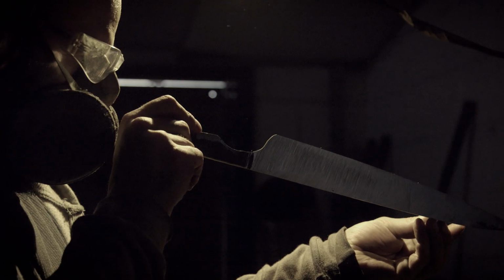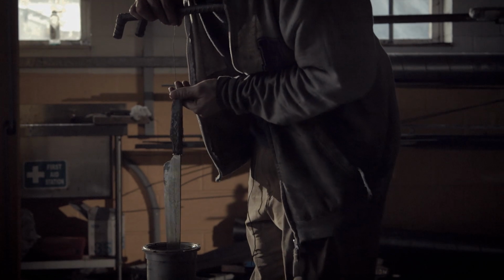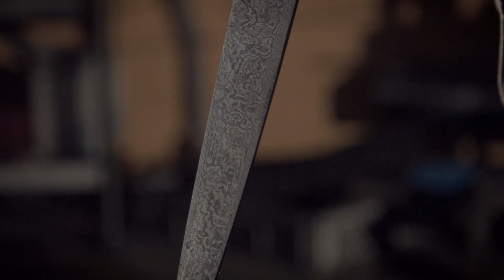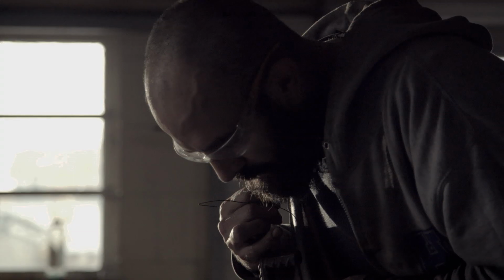Once I've reached a mirror polish and really, really refined the surface of the steel, then it goes into ferric chloride to etch. I basically dunk it into acid occasionally just so I can see how the pattern's developing and what I'm doing. Some of the steel has got a nickel content, so that part of the steel stays shiny, and the other steel gets slowly etched away, which goes a dark colour. This is roughly the pattern you'll get once it's finished.